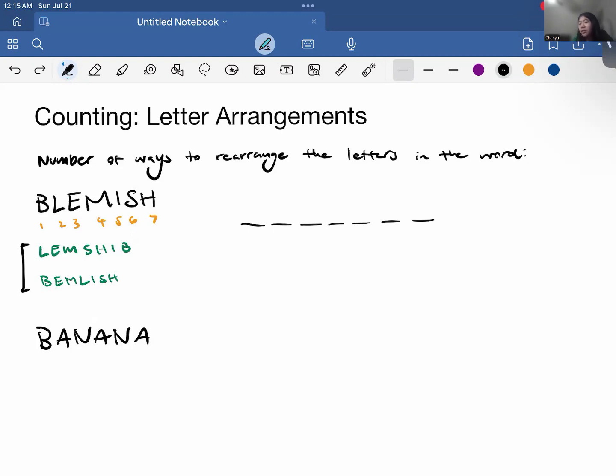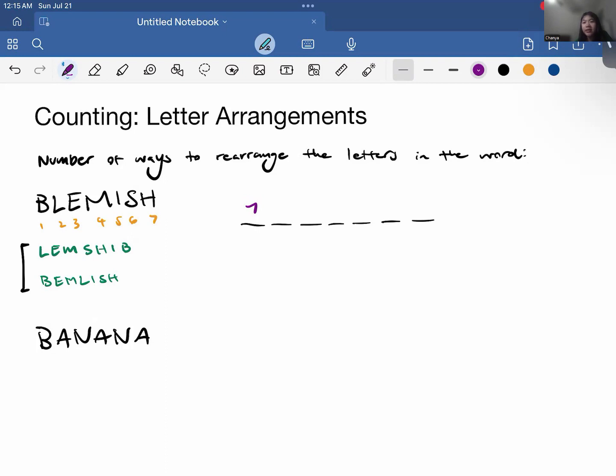And so we're just going to go through one by one and see how many letter possibilities are there for each blank, okay? So let's start for the first blank here. First blank, well, how many letters do we have? How many options do we have to place in the first blank, right? So we have 7 letters. We have 7 letters. So that means we have 7 options to place for the first letter, right?